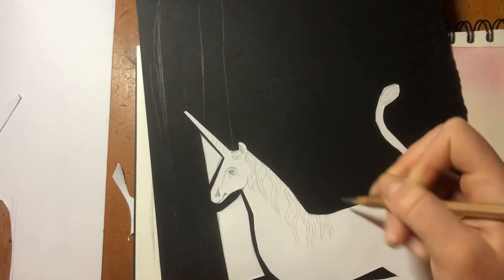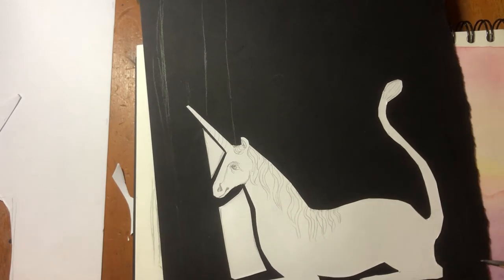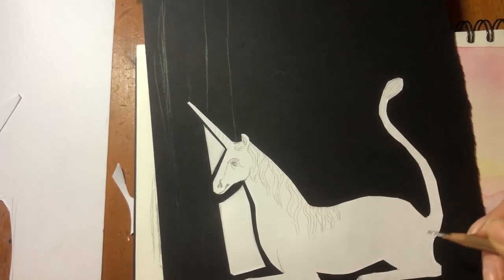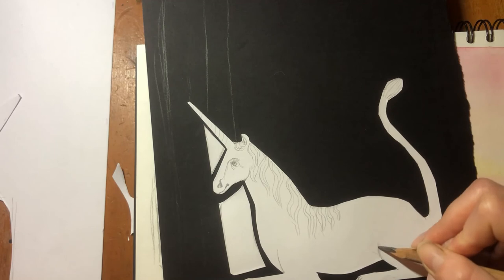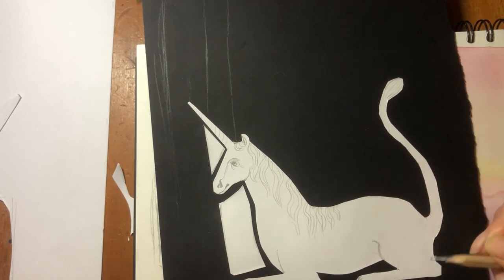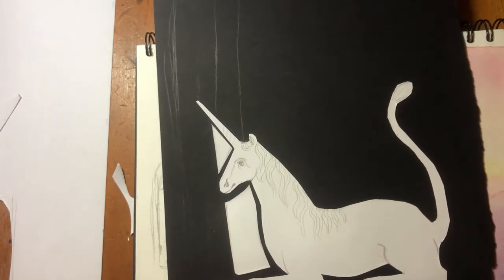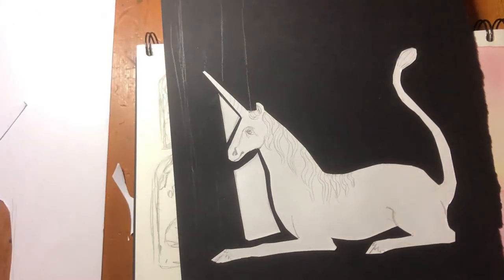And because the unicorn is a bit of a mythical beast, I'm even going to bring his mane down a little bit further down his back — I actually have seen that and I think it's quite a cool look, just my own style choice. So now I've kind of added some details and things. I actually really like how the pencil is working on just the white — I'm really enjoying that.